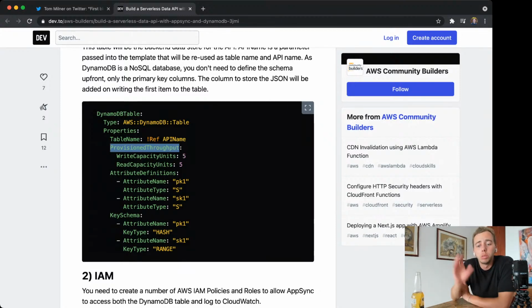So when you use provision throughput and you have read and write, and you're using these 2 dials and saying I'm going to set my capacity units at 5 and my read capacity at 5, you are kind of provisioning those. And so they also have another one, which is pay per use. And that one can be nice when you're just playing around in a dev environment. And what's going to happen is that if you get no requests, you pay nothing for the table. Whereas in this scenario, if you had read and write capacity as 5 and 5, you might have a very small bill if you're not under the free tier of AWS.